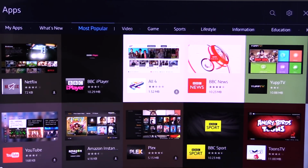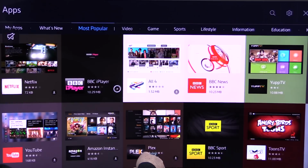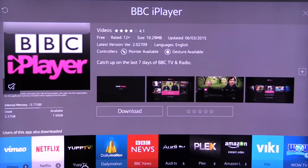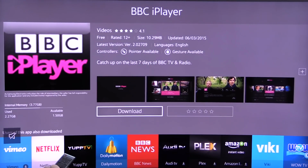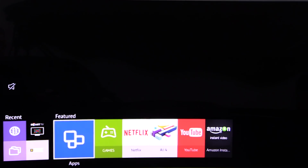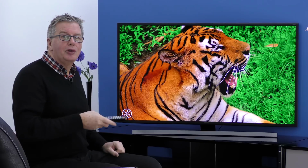This is the apps screen. Most popular is the subcategory, but you get lots of choices there. YouTube, the BBC iPlayer we've clicked on. It's not downloaded yet, but it's just to show you how easy and what a friendly user interface this Smart Hub has now become. Okay, let's have a look at the dimensions and the connectivity.